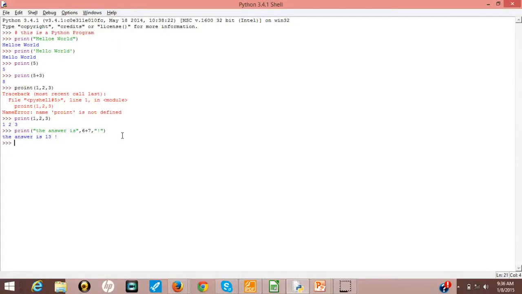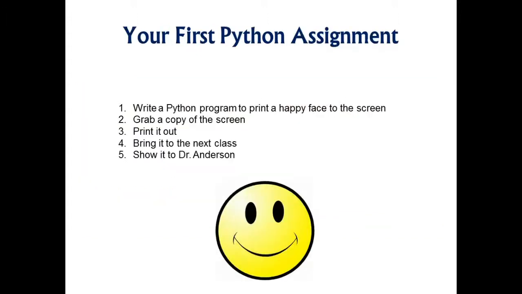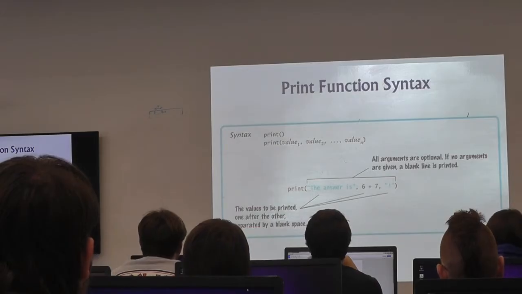No rocket science here. How did I do my spelling? Do we think we're pretty good? Good. The answer is 13. But it automatically put a space in it. Now, one thing I apologize for, because I meant to check before class: there must be a way to prevent the spacing from occurring. But yes, automatically it sticks a space in between individual items. Generally, it's like a semicolon or something like that.